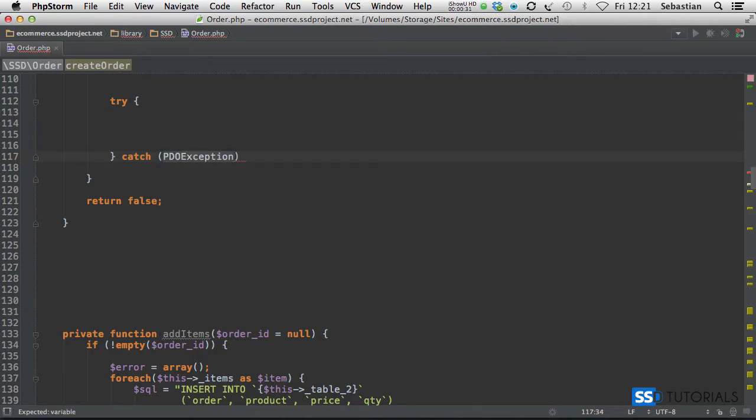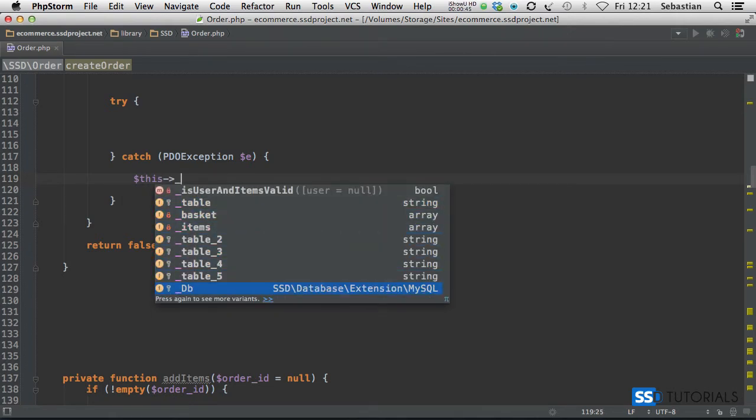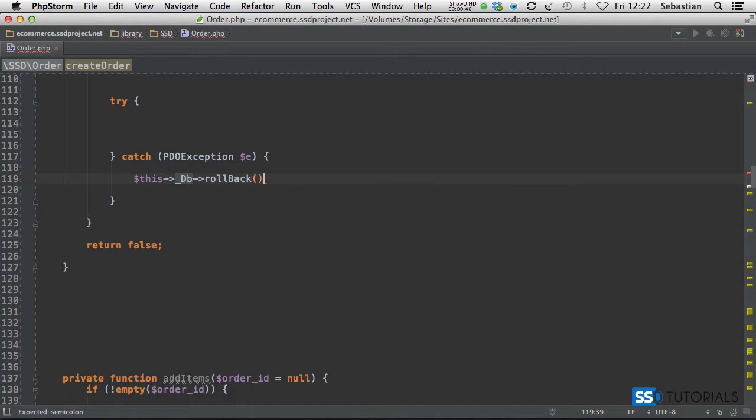So we're going to be catching PDO exception rather than the standard exception, represented by the E variable. And inside of this catch statement, first I'm going to simply go for this underscore DB, and we go for rollback, meaning everything that's happened inside of this try statement, roll it back. I don't want any of these changes, because this is the place where we start a transaction, we're telling PDO that if any of the statements fails, then if we call this rollback, roll all of these changes back.